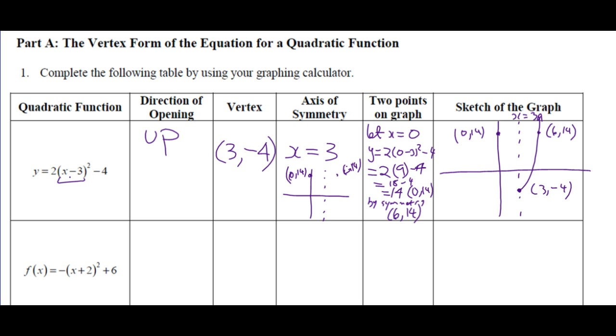And we've got 3 points, which is really enough to give us a decent sketch, because we've got the vertex, and then we've got 2 other points. They're symmetrical. We know the direction of opening, so we know how we have to draw this. And really, without knowing the direction of opening, it would still have to open up. If that's the vertex and then there's 2 points there, you can only draw it opening up. Questions? So we'll do a few more. You just need to see a bunch, and then you go, okay, yeah, makes sense.